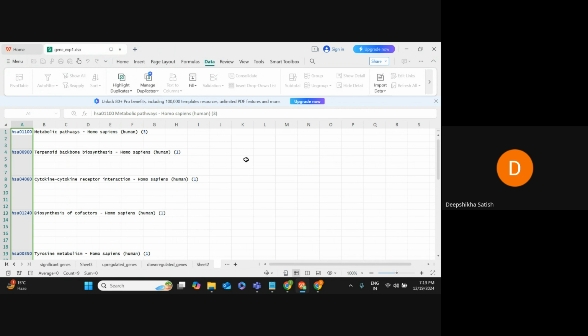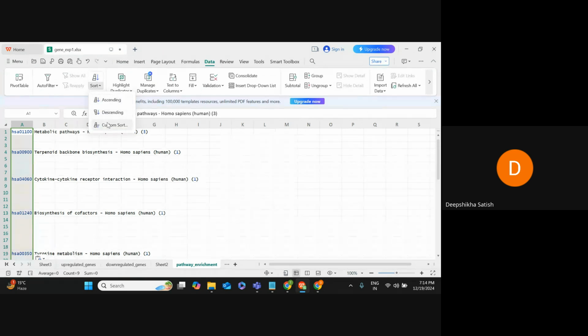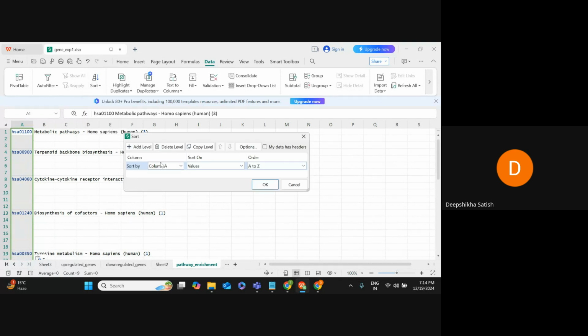I will write here pathway enrichment. Now there is a space right in between. So just select the A column, then go to data. There is the option sort. Column A, make it okay.